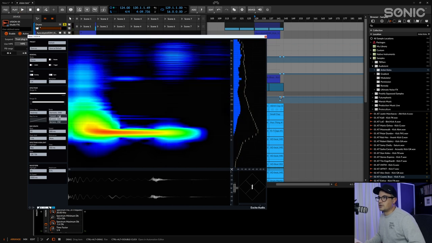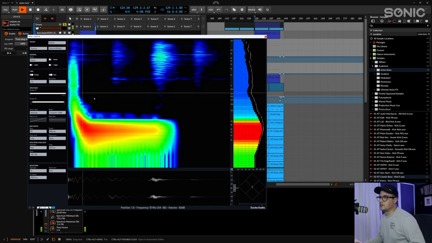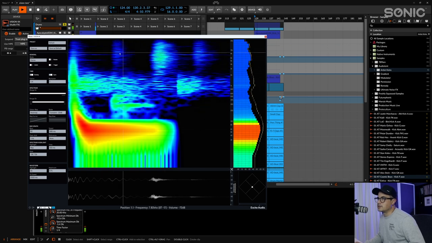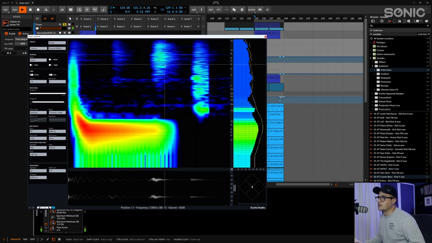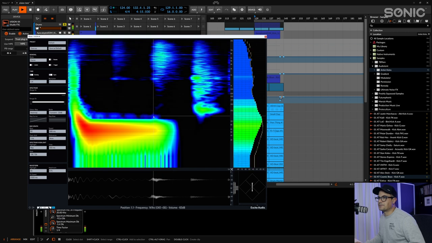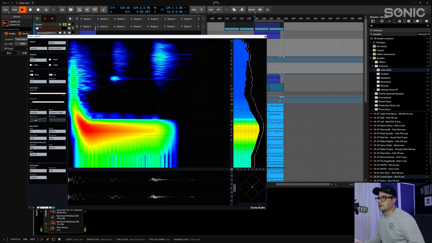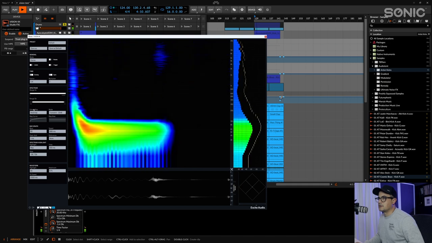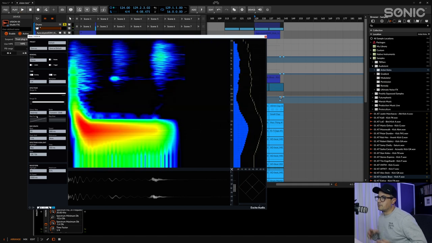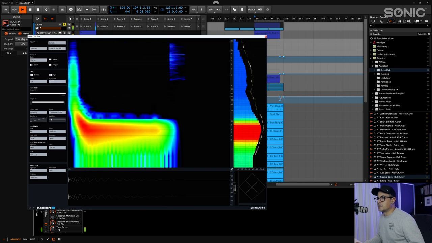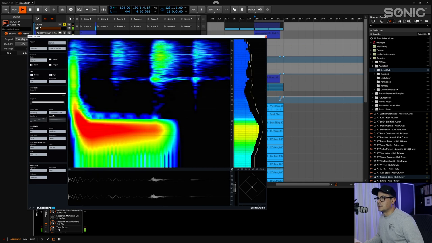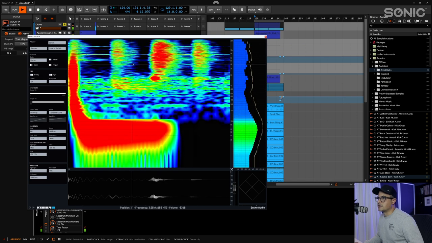I've also got a transient mode, which will be a lot more detailed, so you can really kind of see those hats kind of coming in there. And then you can also adjust the curve and the bias of this. Just take a look at this. Having been more sensitive to low or higher frequencies, you can adjust the bias here too, to kind of make that more sensitive to the tops.